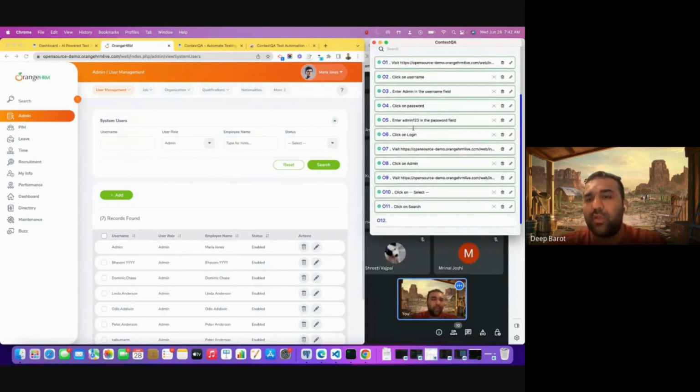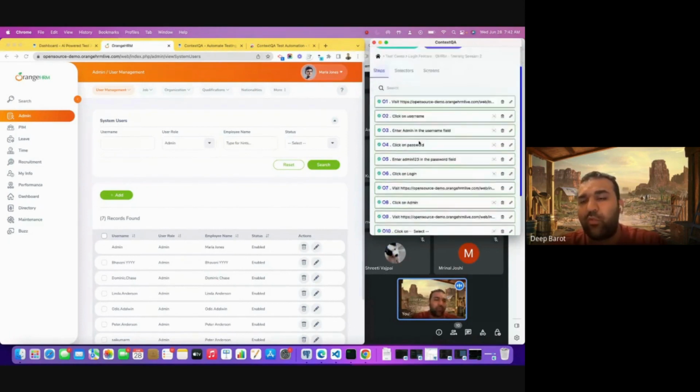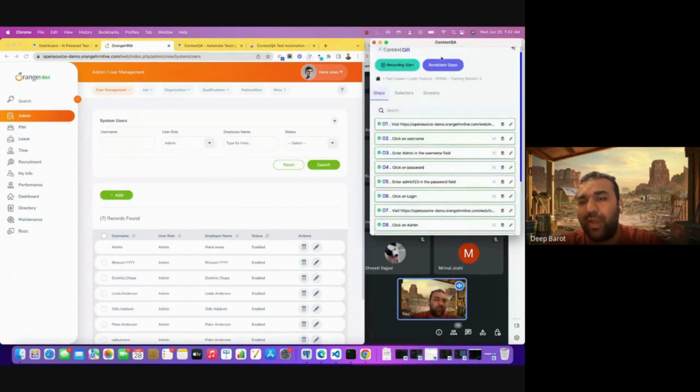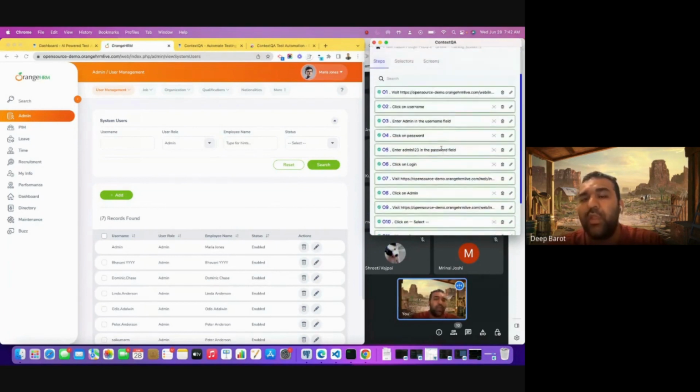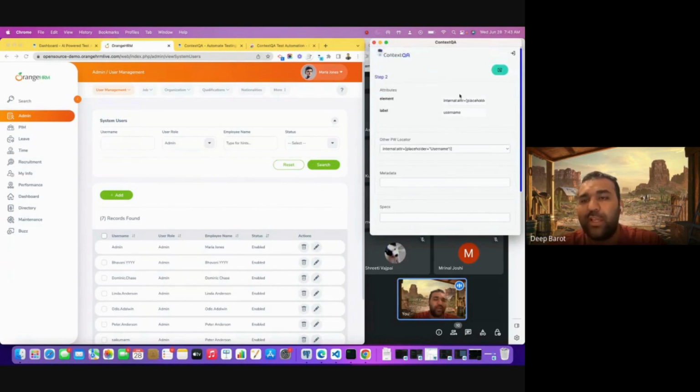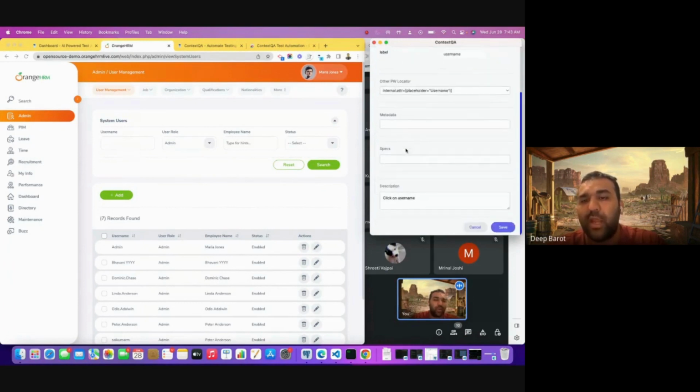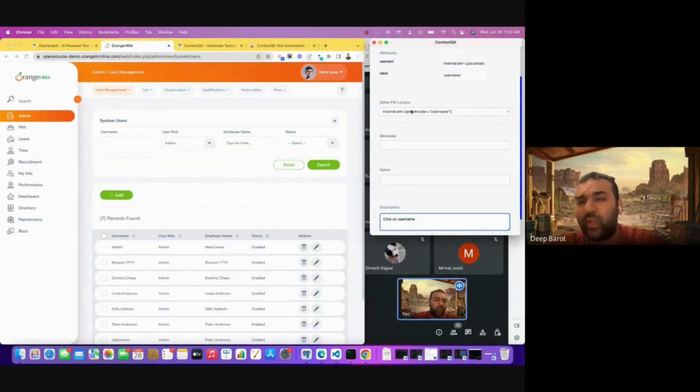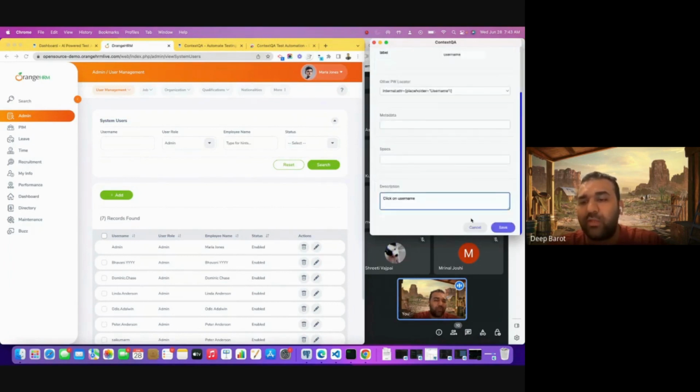Okay. So what we did, we recorded it, it wrote it into plain English for us, we validated, everything looks good. If you want to see it in detail, then you can go here and click the pencil icon, and you will see some details here. Now you can come over here and add more description or more metadata for your personal reference, or you can add more details to counter a specific requirement.